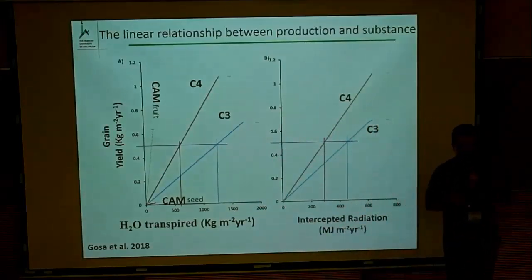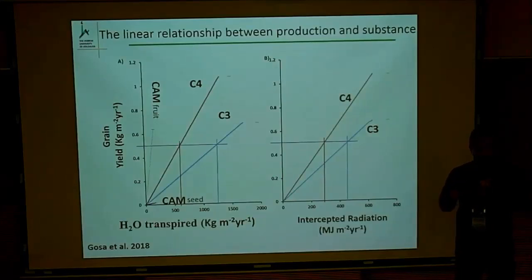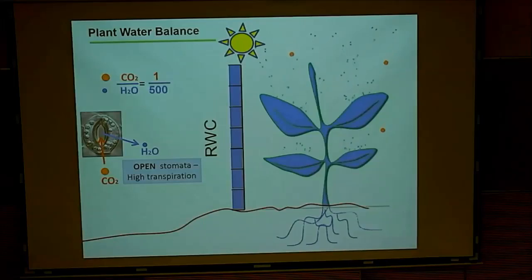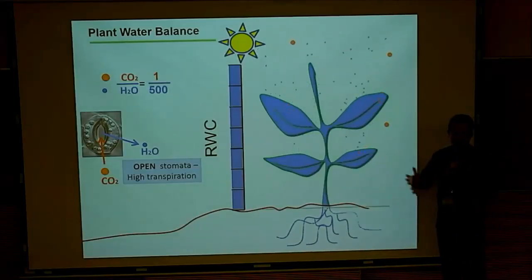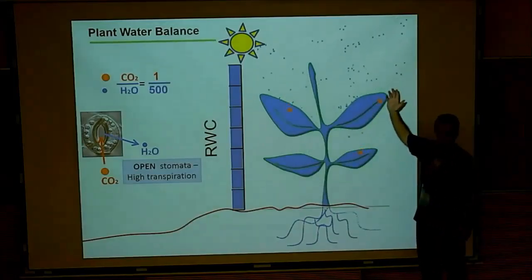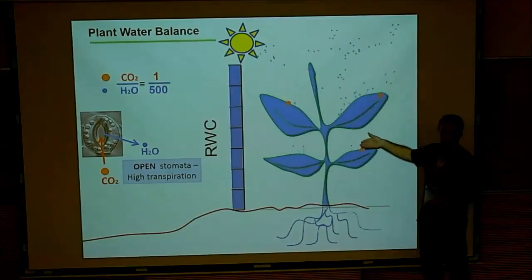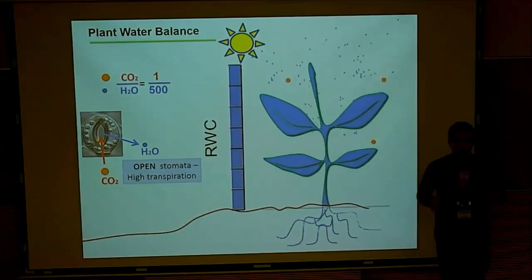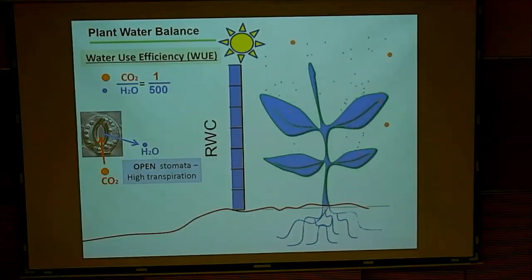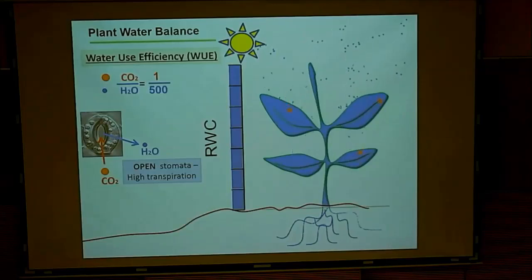The numbers are huge — to grow one maize plant for one year you need about 100 liters, because the plant's water use efficiency is not very good. I consider a plant as a bag of water — 90% of our crops is water. As soon as the sun goes up, the plant starts to transpire: stomata open, water goes out, CO2 goes in. The ratio between the two in crops on average is about 1 to 500. Cactuses have about 1 to 50, but their yield production is about one-tenth of a crop — it's a trade-off.